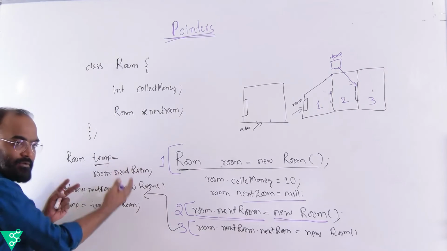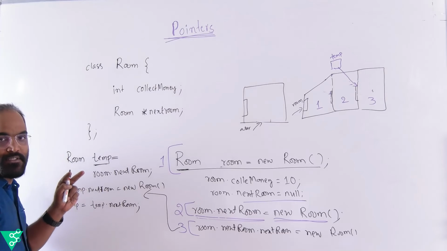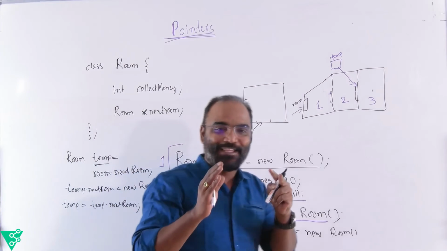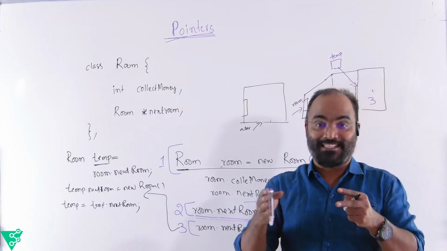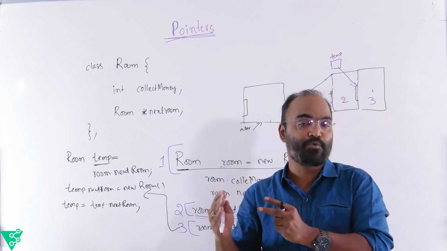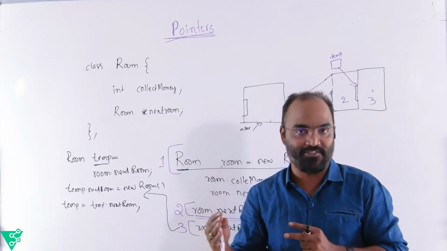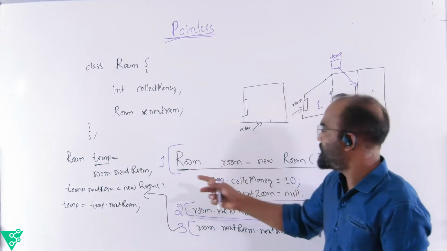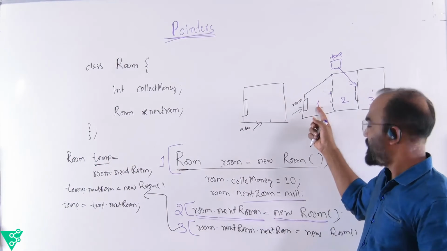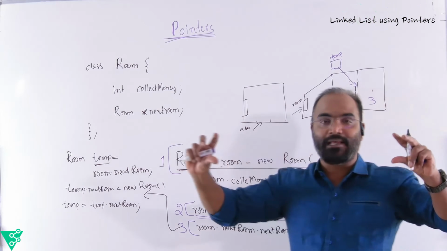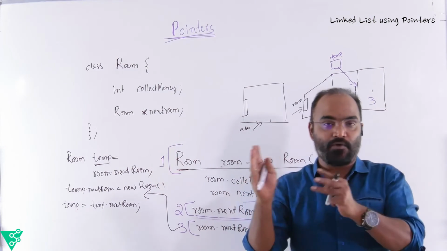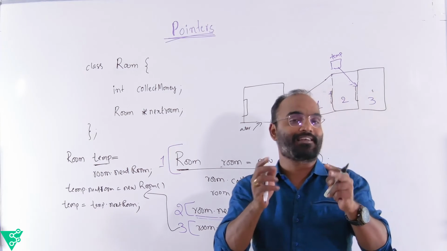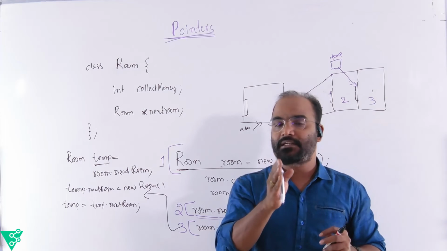You iterate it. You don't need to write 10 nodes for 10 rooms. You don't need to write this sentence 10 times. So you iterate it. This is how the pointer inside a class takes place. This is how you make use of a pointer inside a class or inside a structure to build a list of nodes. Now you replace the word room with a node. First node, second node, third node. So you are building a list of nodes. And every other node can be referenced using the previous node. This is a single linked list. What you have just built is a single linked list using pointers.